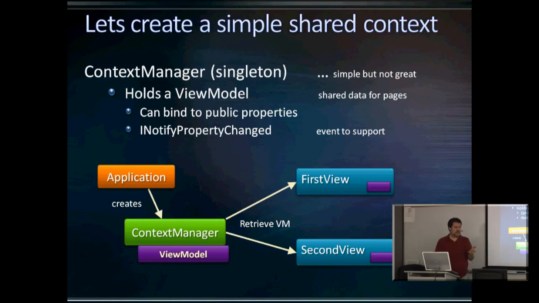Okay? I want you to think of this as just the ideas and the tools and the very basic idea of how to do this. Advantages: this is hugely powerful if you put it together right. And a key idea of a view model is you have to support INotifyPropertyChanged. If you change something in the view model, somebody has to know, because you don't want to keep going, what do I got? What do I got? What do I got? I want it to tell me only when it changes so I can respond and update my view.